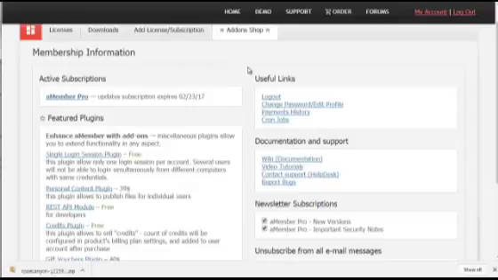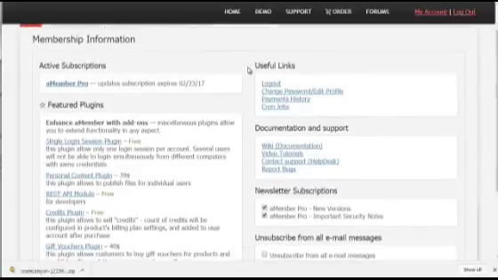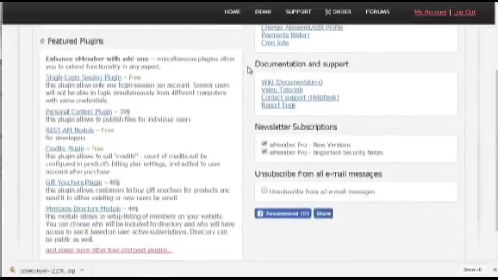Before I show you how to set up the Ultimate Membership Pro, I want to log into my Aimember Pro account and show you around. As you can see here, the nice thing about this is it's the membership site owner's dream. And literally you can go in and see there are other plugins here that you can add on to Aimember Pro, which allow you to do things like sell credits. For example, you can have a marketplace with many different products, and somebody could come in and buy a bunch of credits, and then use those credits to pick and choose what they want. So that's a nice feature to have.